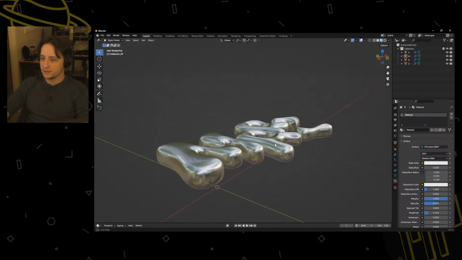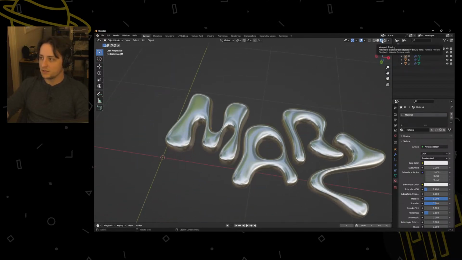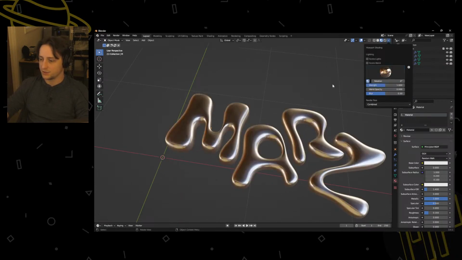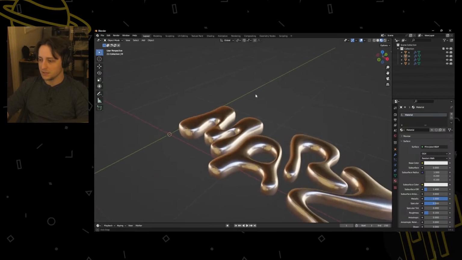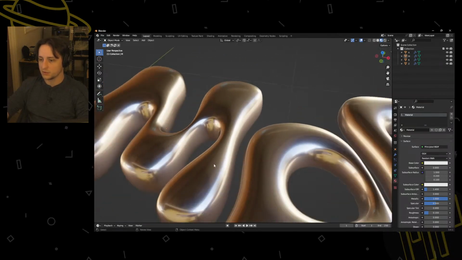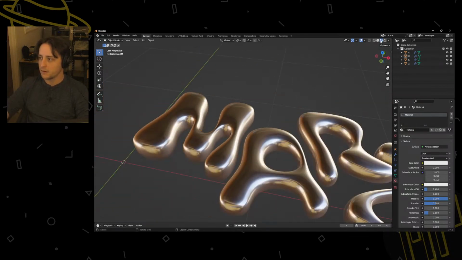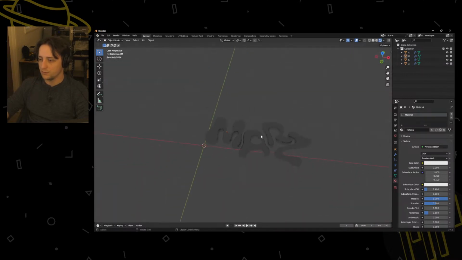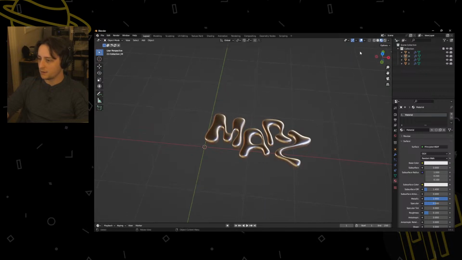So now that we have this, you can see in our material preview, there is an HDR texture going on in this space. So you can see it's actually reflecting stuff. Of course, if we go into our render view, we don't have anything like that. Blender is definitely not the best thing to do while streaming, but we'll make it work. So let's add our own background.